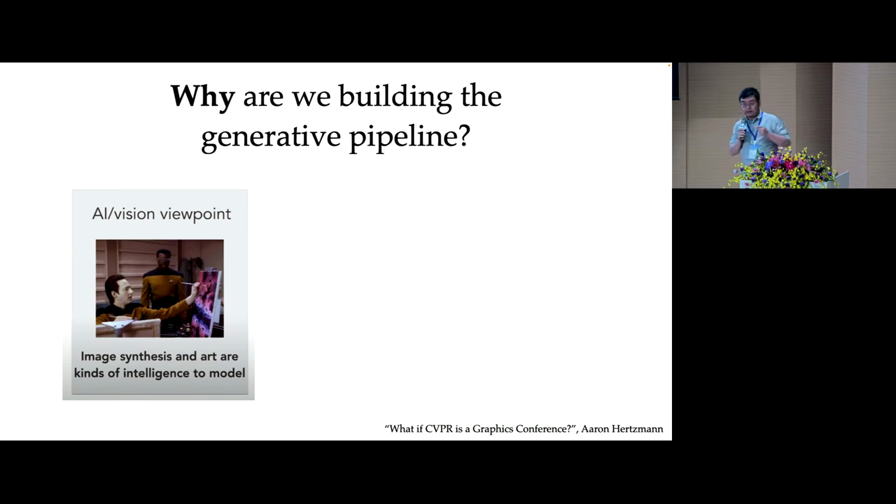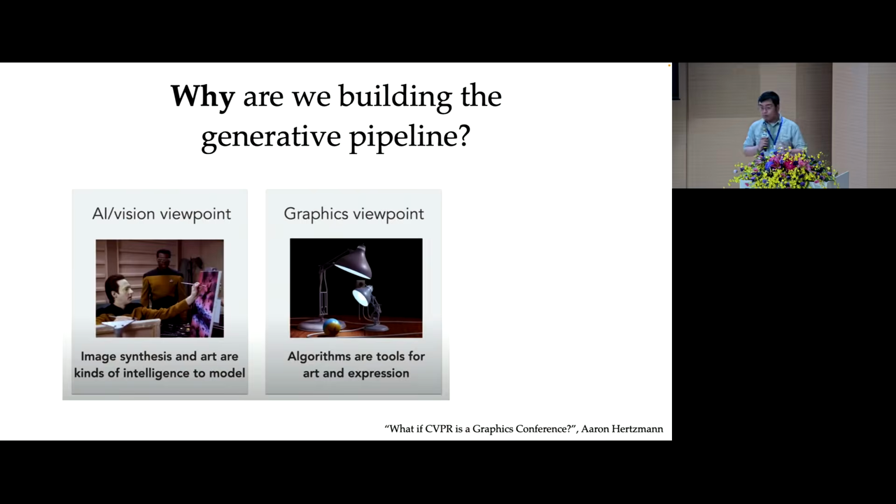And you're like, oh, we know that intelligent beings are able to create arts and do great paintings and draw animations, right? So an intelligent autonomous agent should be able to do the same thing. But I feel like this particular viewpoint doesn't resonate with me that much.